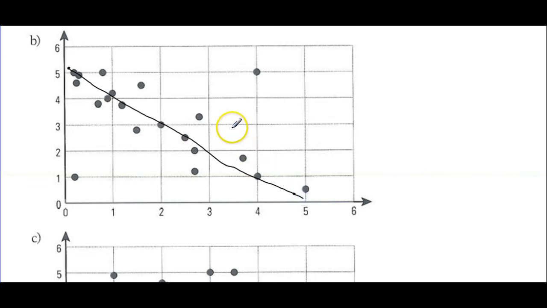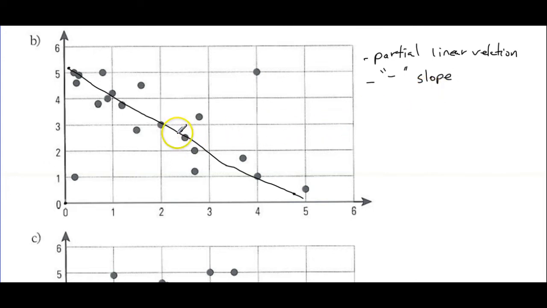Now we need to look at this and ask some questions. Is it a direct linear relation or is it a partial linear relation? Well, we know that it's not a direct because it does not go through the origin down here. So I can say that this is a partial linear relation. It does form pretty much a straight line. It does not pass through the origin. Now the direction of the line, it goes down and to the right. So we know that that is a negative slope.